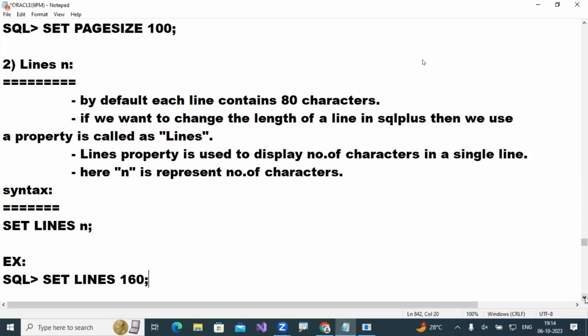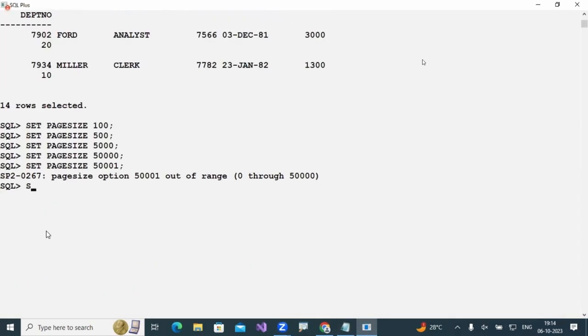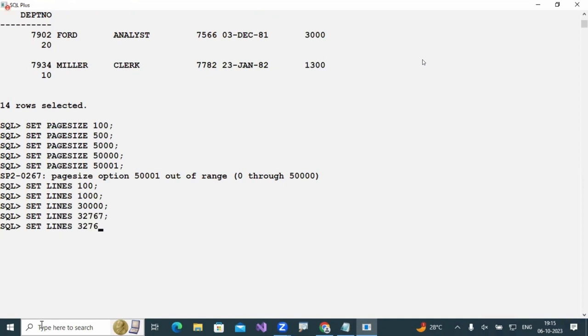Now let's see how to set this property. Set lines 100, it accepts; lines 1000, it accepts; lines 30,000, it is also accepting; lines 32,767 accepted. Then 32,768. What happened?